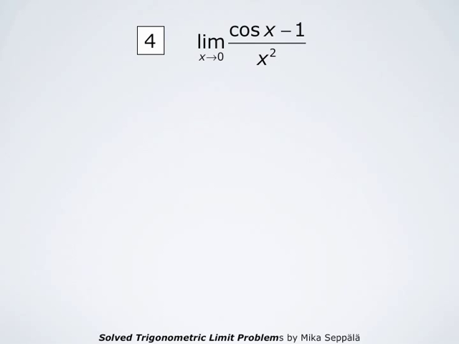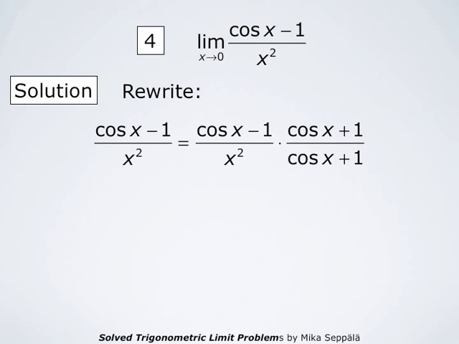There are several ways to compute the limit as x approaches 0 of cosine of x minus 1 divided by x squared. Here I use the one I like the best. So I first perform the rewriting. Cosine of x minus 1 divided by x squared is the same expression itself, times cosine of x plus 1 divided by cosine of x plus 1. Of course, cosine of x plus 1 divided by cosine of x plus 1 is just 1, so this doesn't seem very intelligent for the moment. But cosine of x minus 1 times cosine of x plus 1, which we have now in the numerator, is just cosine squared of x minus 1, and that now has to be divided by x squared times cosine of x plus 1.